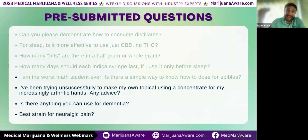So I did formulate all the topicals that we're using. We have a balm that everybody loves and raves about, but also the lotions. What I find most of the time, and I'm just being strictly honest here, is that through the topical, it's hard to really notice if you're getting an effect.